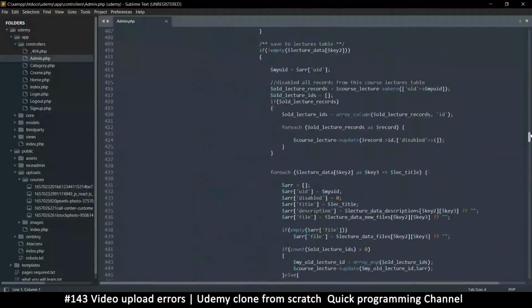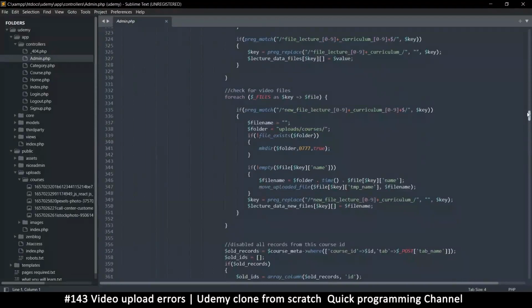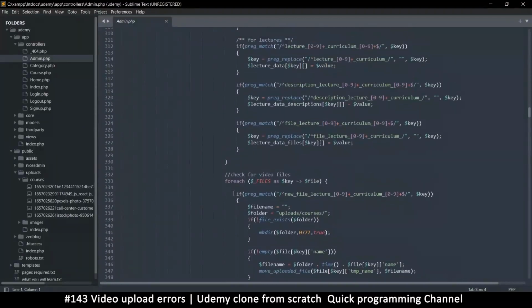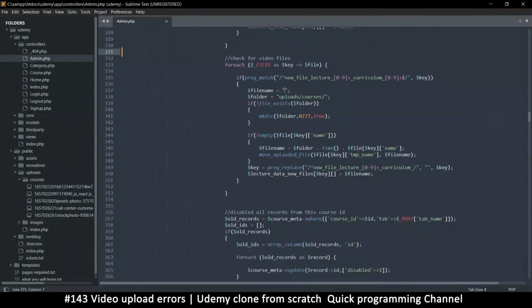All right, what I'm looking for now is the part where we save, and it's right about here: check for video files. That's what I was looking for.